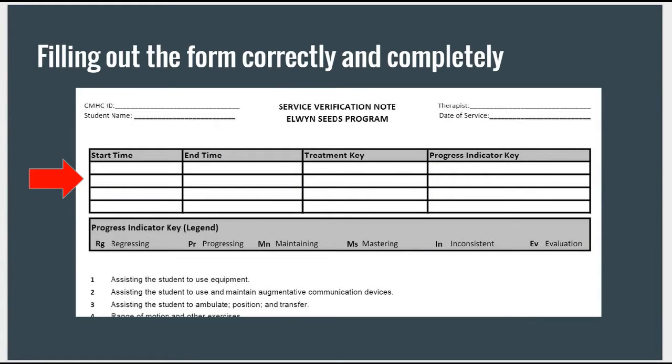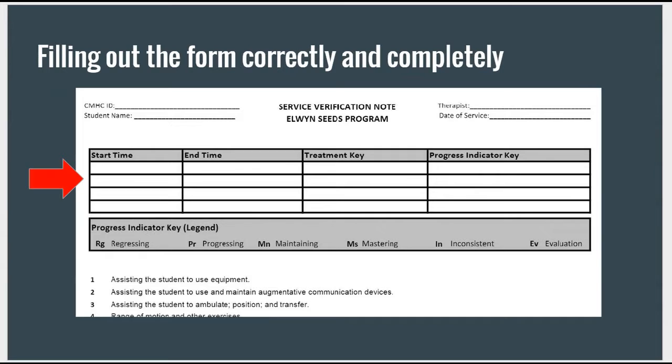On the back side of the form, please note the header again. This information is included in other places but still must be filled out completely to be considered correct. Please do not leave any blanks in the header on the front or the back of the page. Your time will be filled in the section marked with a red arrow. Please make sure that times do not overlap.